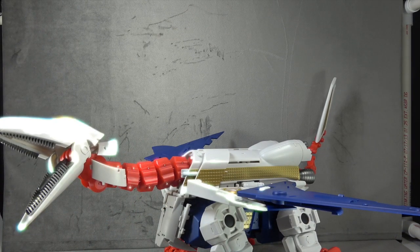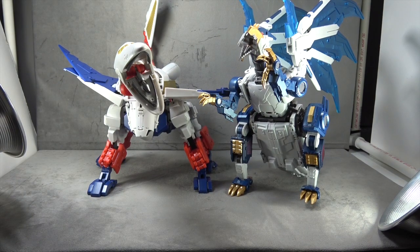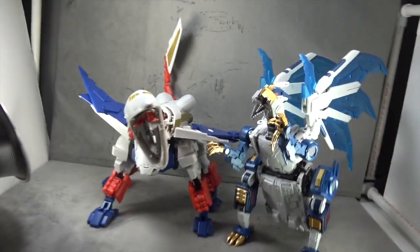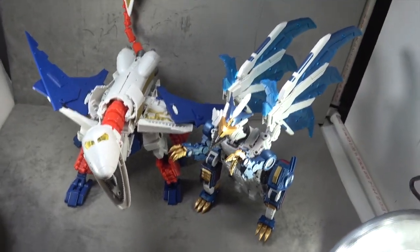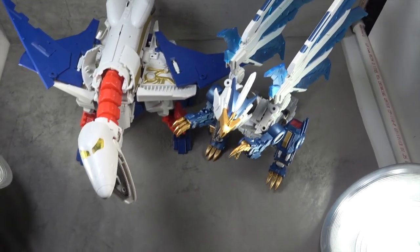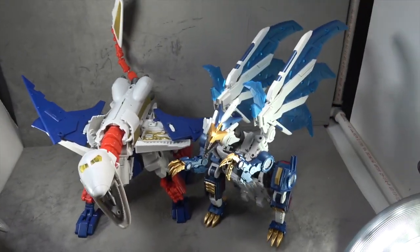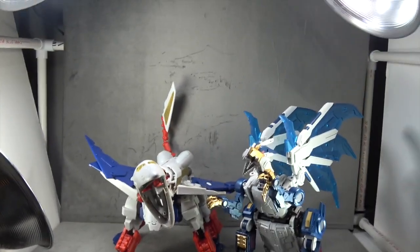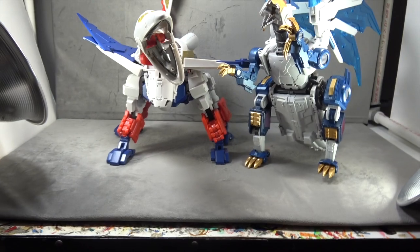Let's do some size comparisons. So there he is with the Planet X Deathsaurus, and I chose this one specifically because size, I think, is an issue and a focus with Skylynx, and he's not that. I mean, he's not that much bigger than him. He's longer, so to speak, but he's not that much bigger. But it's still a presence piece. There's no doubt about it.